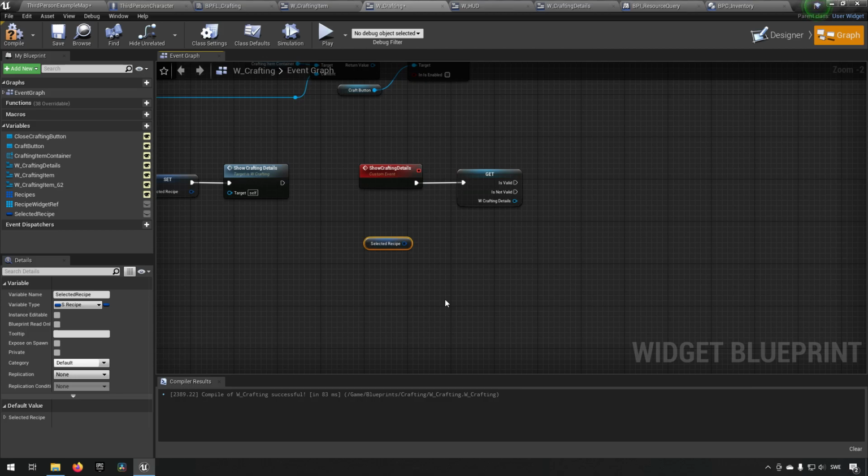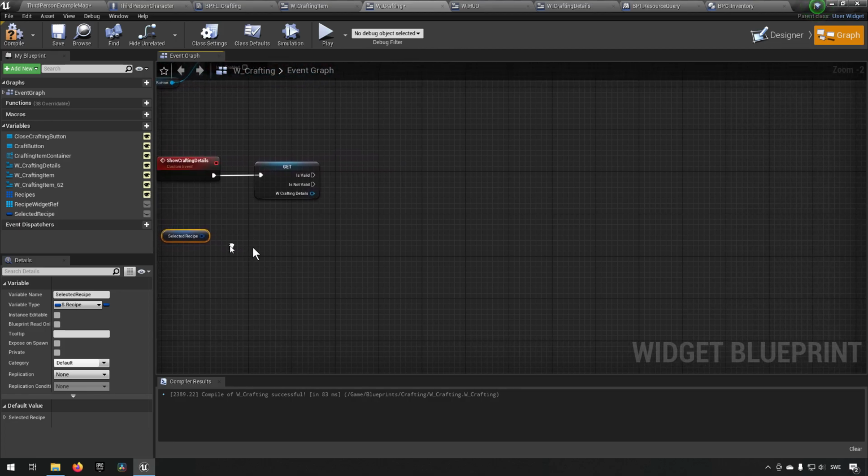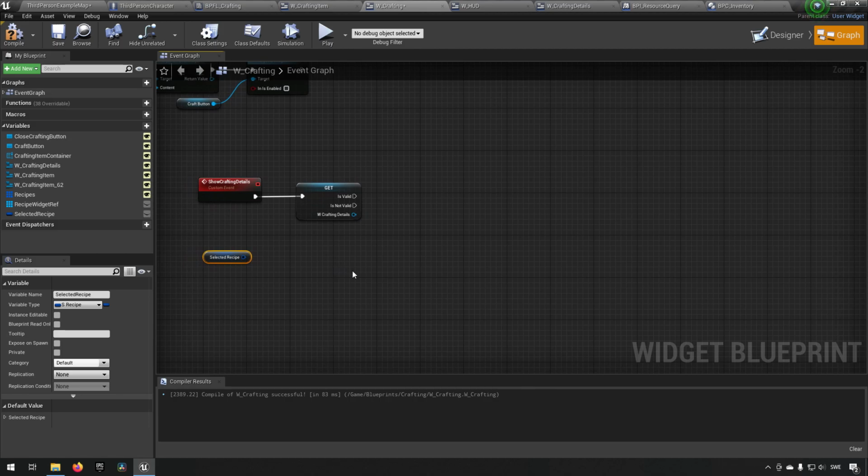So, with this available to us now, what we essentially want to do is a few things. We want to display all the information that we have, which is in the recipe, which is the required items that we need to have. But we also want to query for our resources again to make sure that we are getting those, because we need to show both how many are needed, but also how many we have, right? So we will do the same thing that we did before.